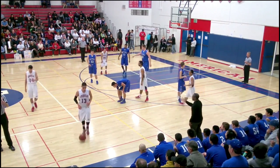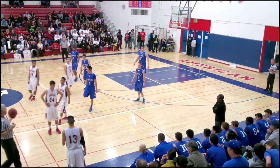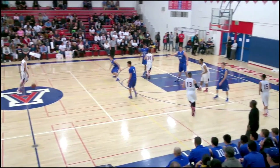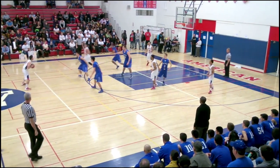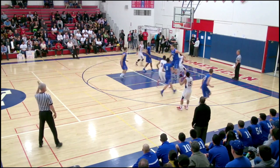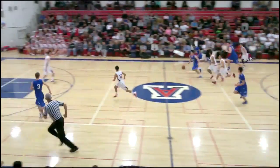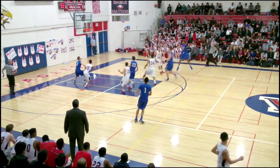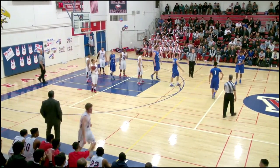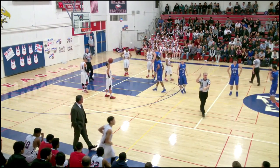It may be a situation where we have to replay. Let's say originally white misses the shot, blue comes down, misses a shot, comes down to the other end, white misses a shot, etc. It goes back and forth three or four times. We have to, in our minds, as a crew, reconstruct what has happened to determine if there's a correctable error time frame that we can correct this error and how we'll proceed. It's not easy.